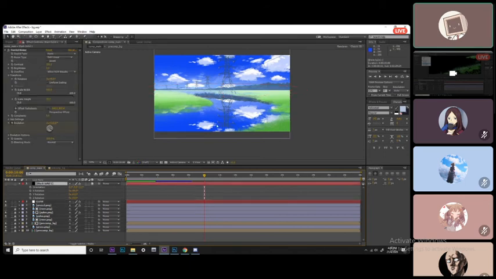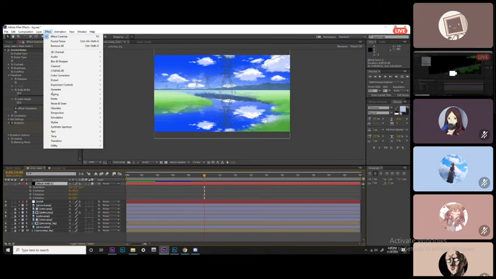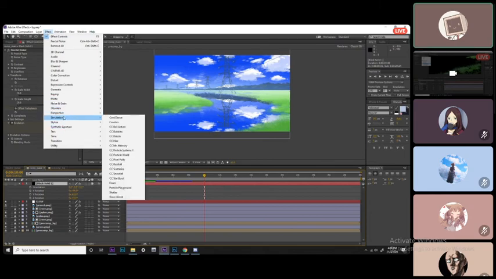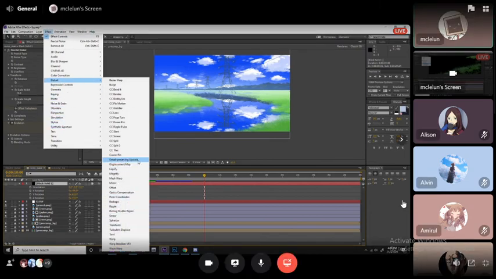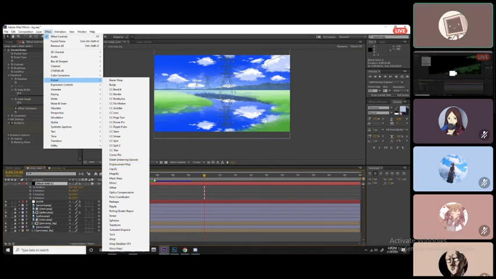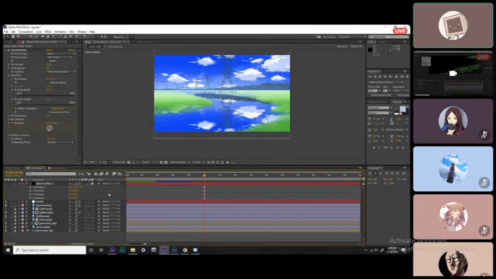Okay, how do we displace everything here? To do displacement, we can use the displacement map. You see right here, it's under distort. There is a displacement map. So how do we use that? We want to distort the reflection, which is where is my layer again?